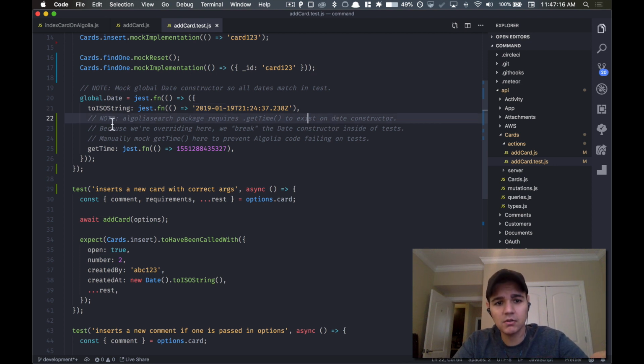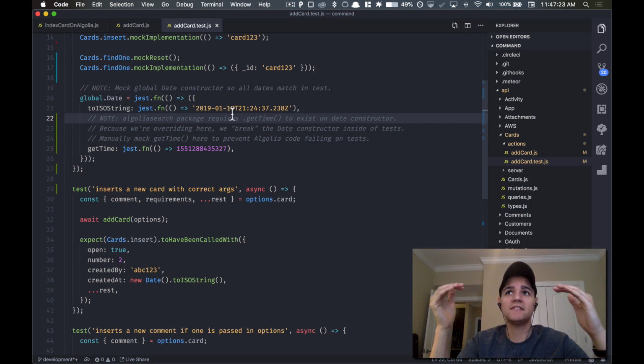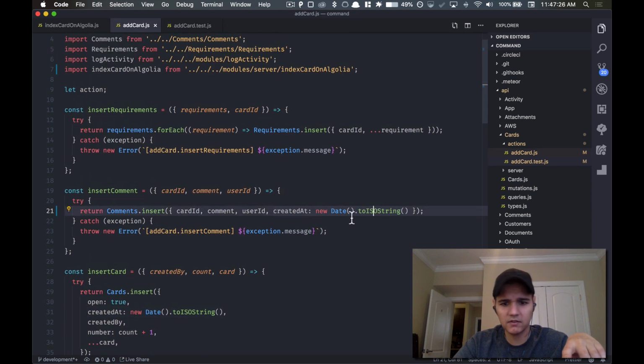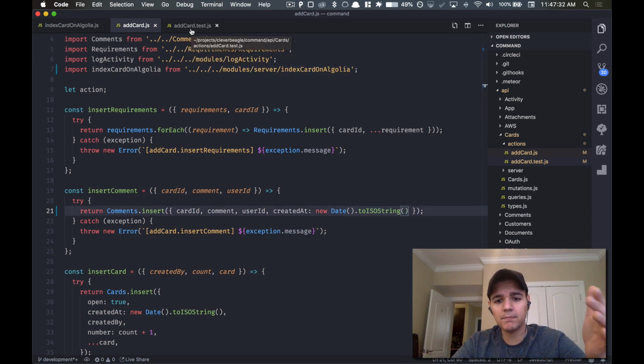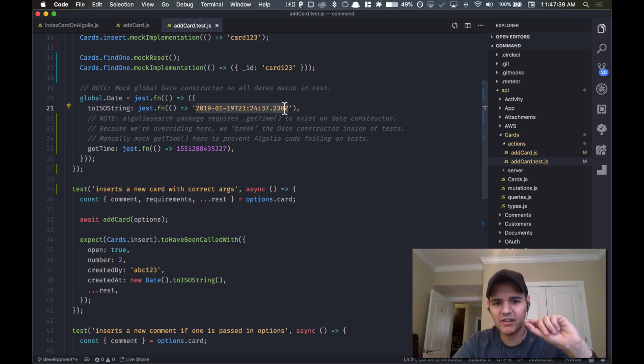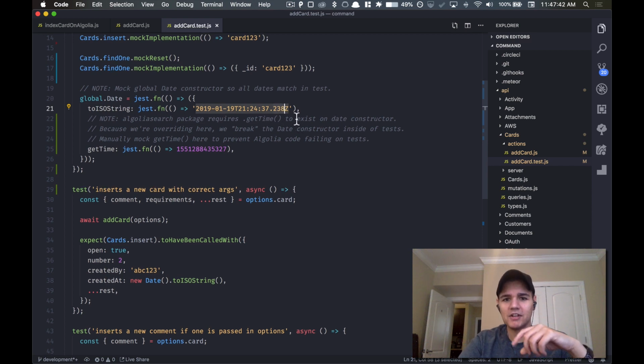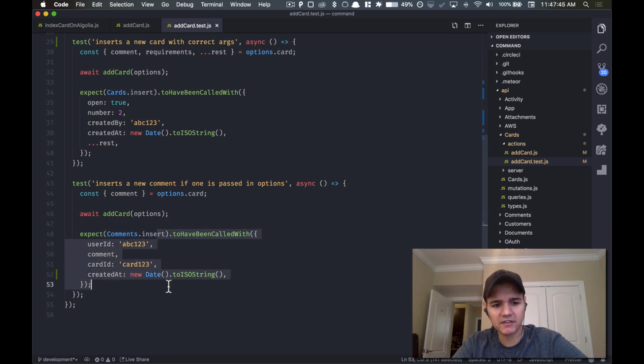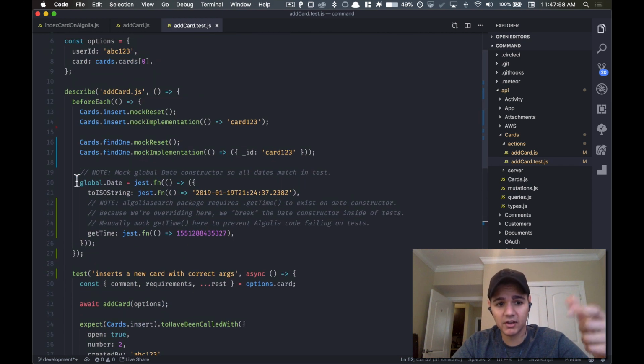And so I had to get around the problem where I would run my code and the date, let me show you because it makes a little more sense if you can see it. So this code was running, so toISOString. It was doing exactly what I told it to, but because it was running in the context of the test, the date was changing very subtly, by milliseconds. Instead of 0.238, I was getting 0.239. And so running stuff like this down here, the createdAt timestamp that I was expecting comments.insert to be called with was out of sync with what it was actually getting internally in the module. So I had to say, okay, I need to override the global Date constructor inside of my test.